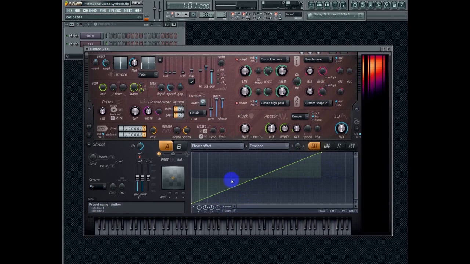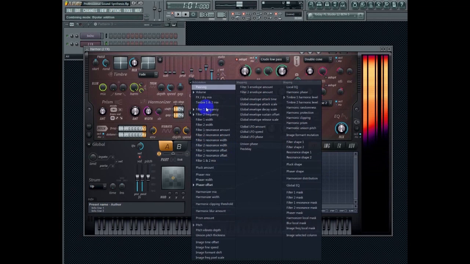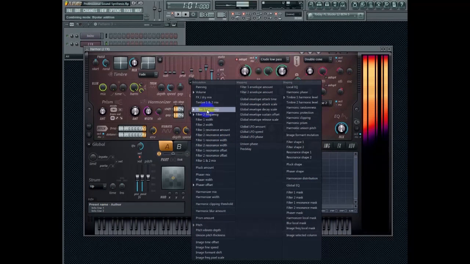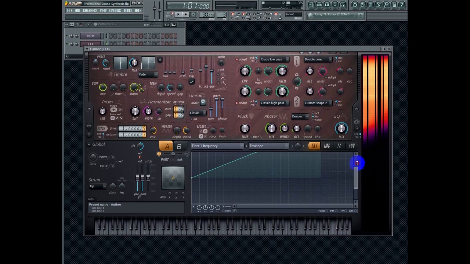Very useful. And that's the length of all our envelopes. So add a filter 2. There is also an envelope and it goes at the length of 4 blocks. And in filter 1, there is also an envelope that goes through the whole 4 blocks like that.